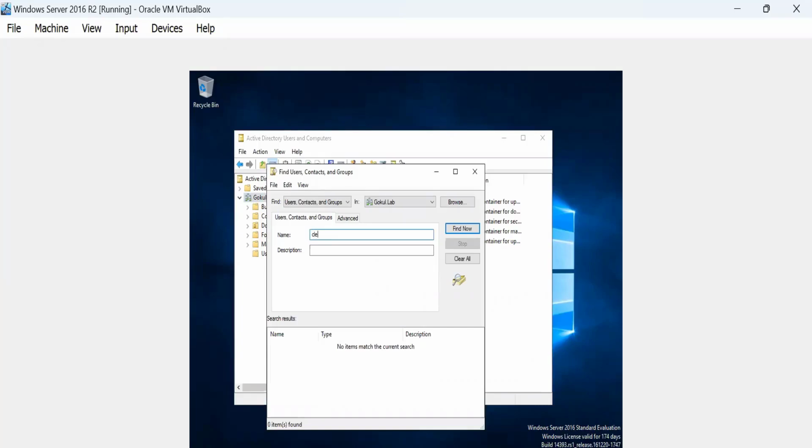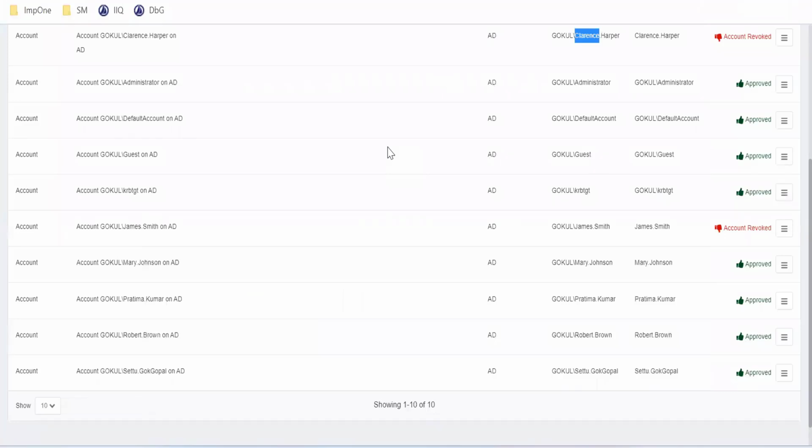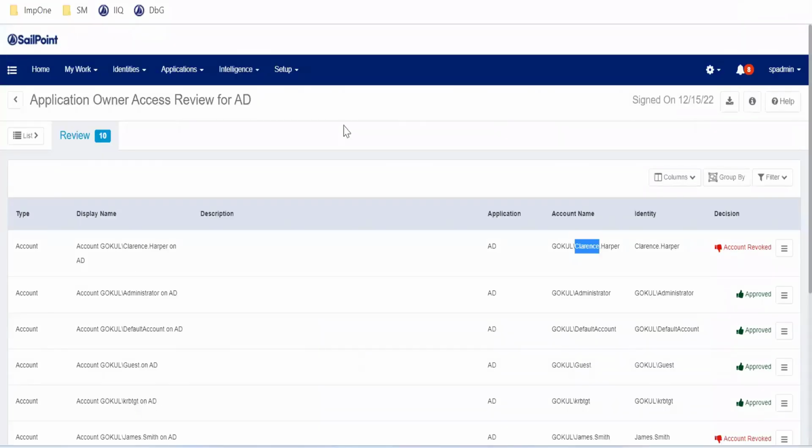Once in a while, I have participated in the certification process in real-time scenarios also. Accounts will be revoked automatically. If you have configured ServiceNow, in that scenario some ticket will be generated. If it is a connected application like Active Directory, access will be removed automatically, and some ticket will be generated using ServiceNow for audit purposes. If it is a disconnected application, in that scenario a manual task will be generated. This is what I have noticed. For ticket generation, they actually write code, and email as well.